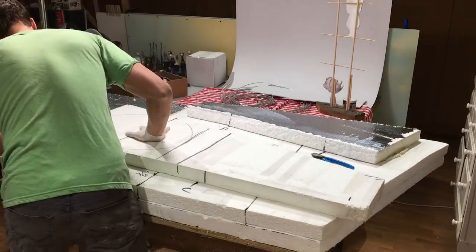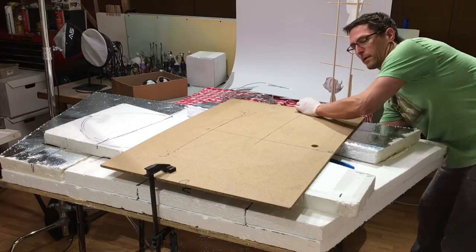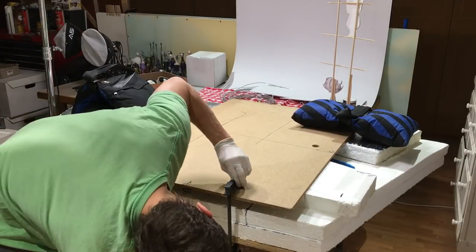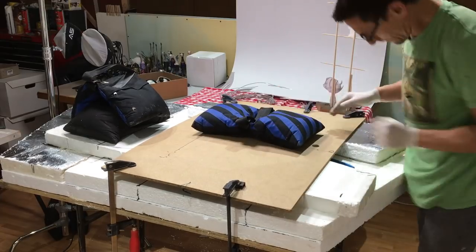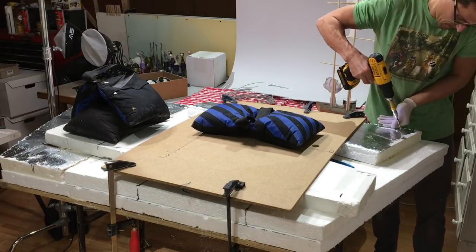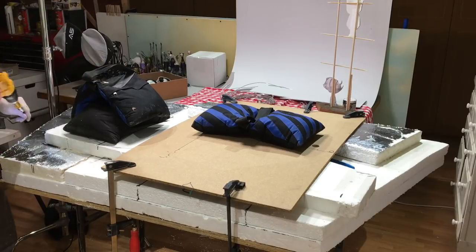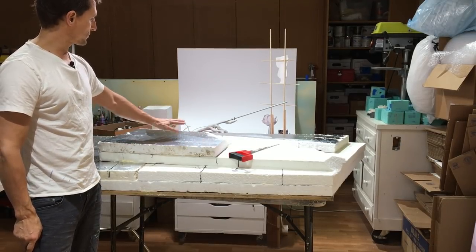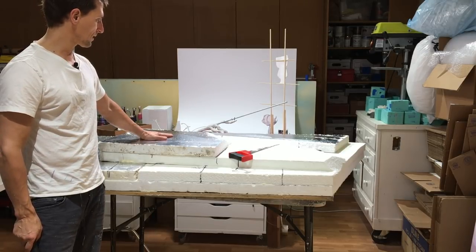A couple things to note: when I put the top piece down, I kind of squish it and move it back and forth — this helps to flatten the foam and get it to attach to the entire surface area. Also, I'm actually screwing three-inch screws at an angle into both pieces, which helps to tighten down the corners that are starting to pull up a little bit. This is a nice technique for securing foam on foam, though you do have to remember where the screws are before filing or sawing anything away. I added one more piece of foam on top to make sure I have enough to get this little mound. So now we have two, four, six, eight inches in height to play with — we can start cutting the foam.